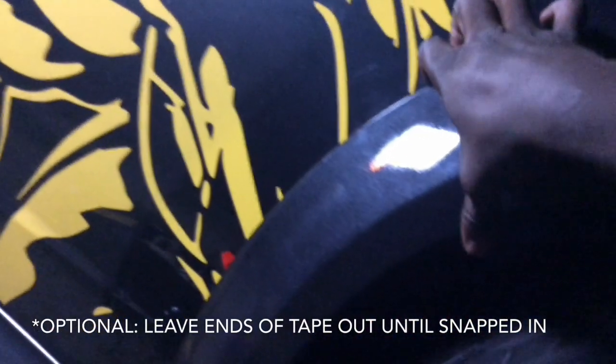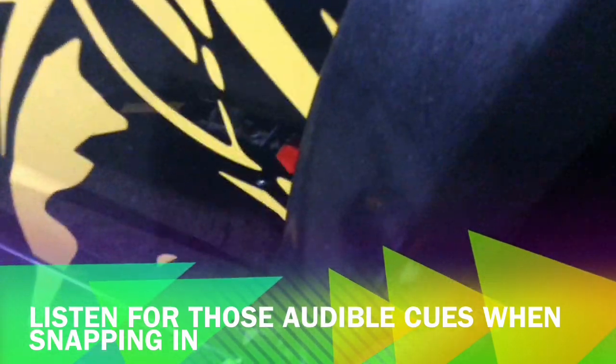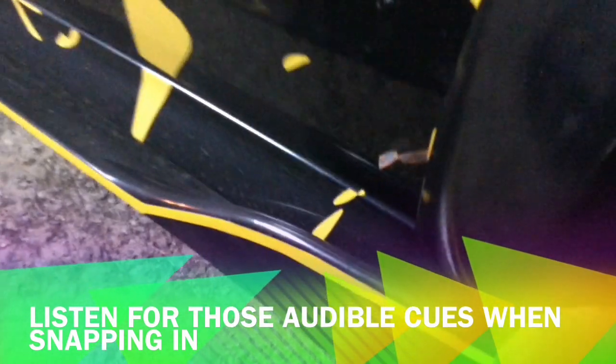And already it's pretty tight. It's literally not moving. Little movement. Oh, it's just not pushed down. I'm pushing down. All right, so snap it all in. And we're good to go. There you go, you hear the audibles. We've snapped all the way in. And we're good to go. That's one down. Go ahead and knock out the rest.